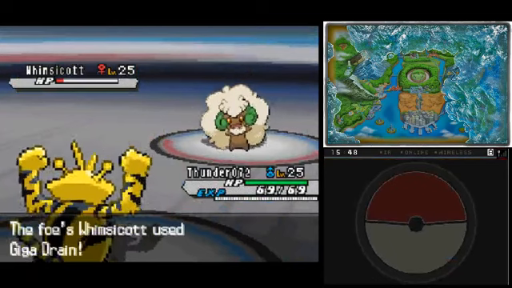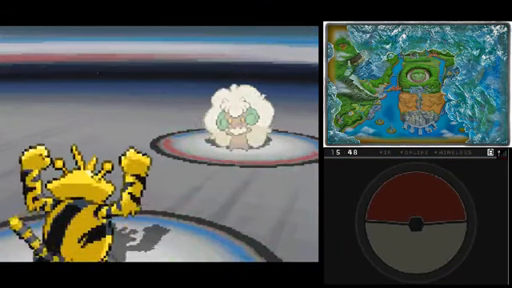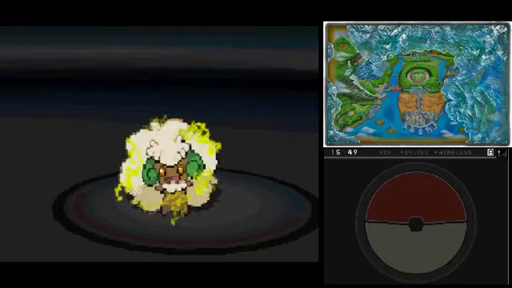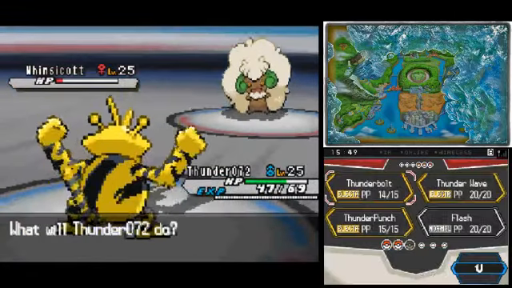You should play Gold or Silver and only use Meshuggle. I did think about doing a Heart Gold walkthrough next. I haven't really decided yet. I'll probably decide when, you know, this game is fully finished.